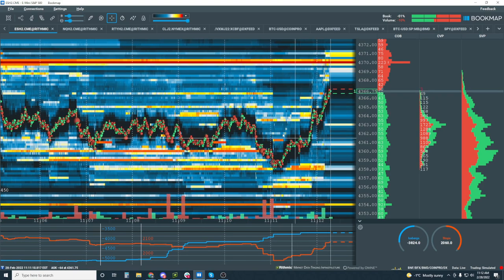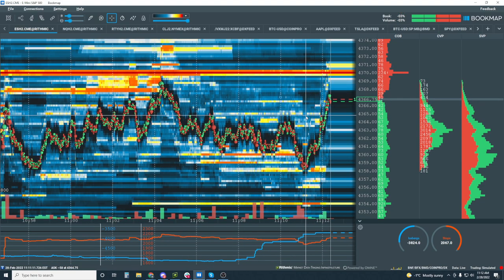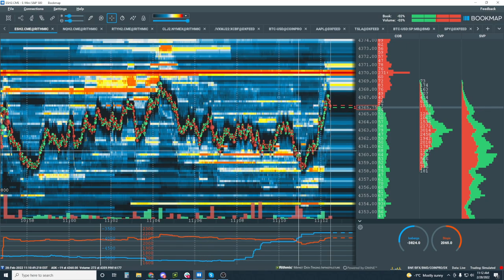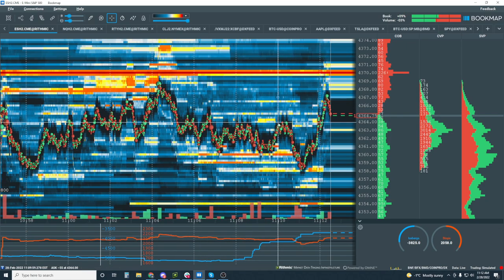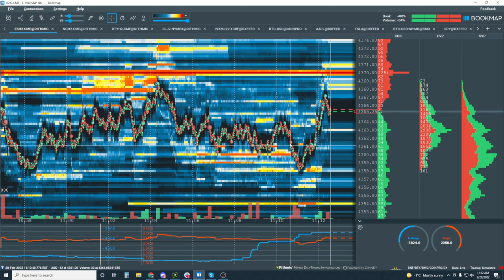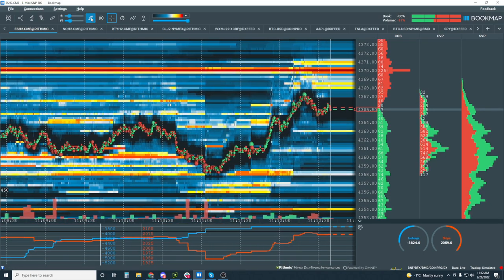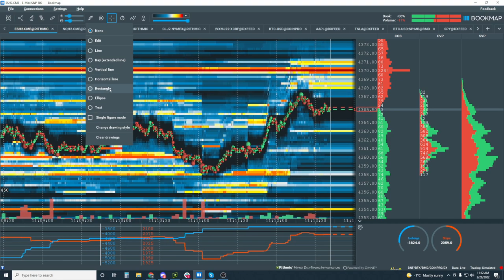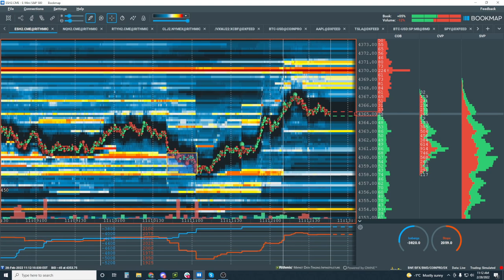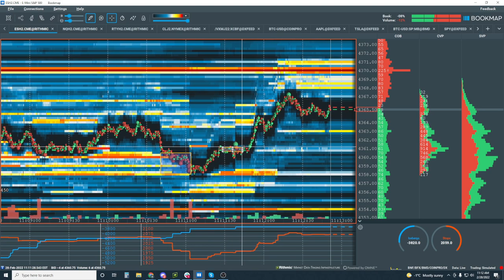Let me go over that again, because that was a lot. I know. We weren't quite sure in here what was going on. The door is open here for those buyers. They didn't come in. Instead, we got sellers taking control. Where did they take control? Identifying the selling pressures within the structure, it's here. Majority of it is there. Look where the buyers came in. They're above it.